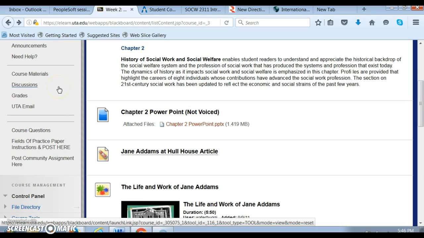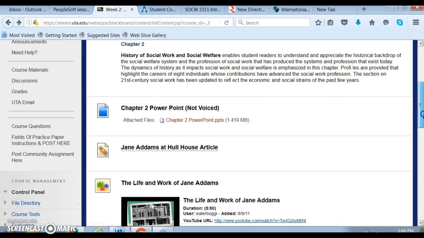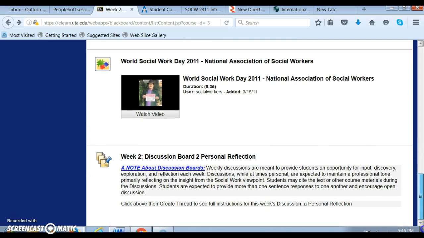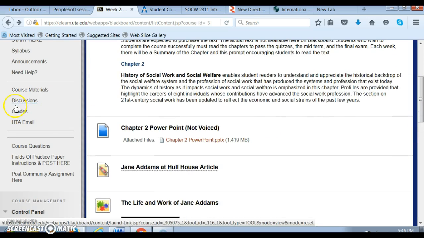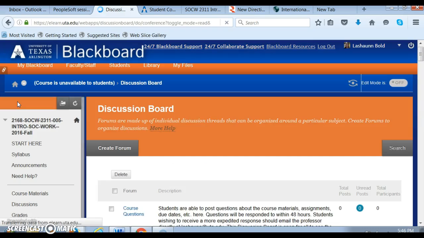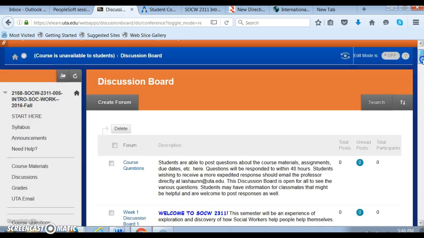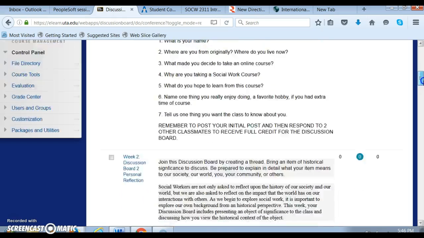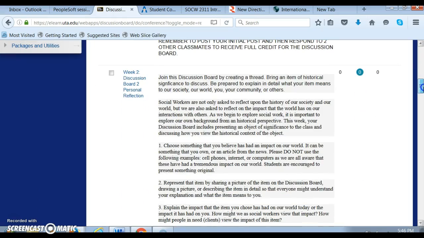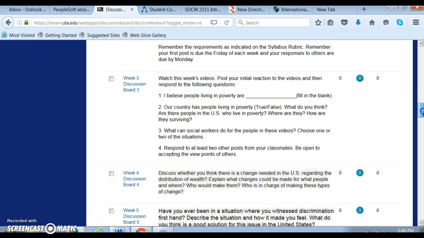There's a couple of different ways to look at discussion boards. They are in the weeks at the end. You'll see discussion boards, but there's this other place over here to the left called discussions. And if you click on that, you can see all of the discussions for the semester and what the topics are. So that might be helpful to you.